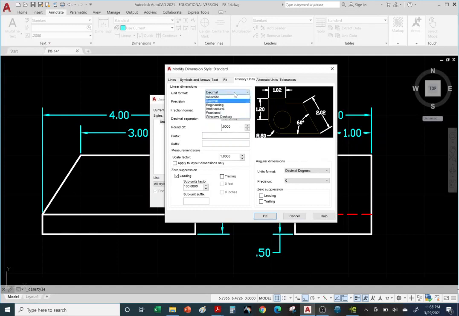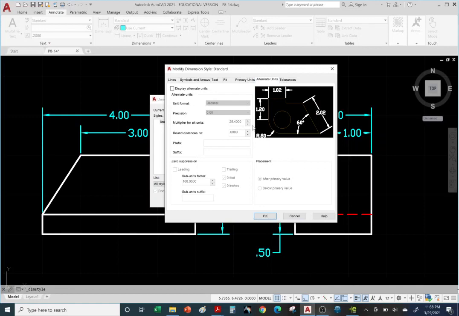There it is, back to 2 decimal places. All right, if you want to change it from decimal to scientific to architectural to fractional, go for it, but we're going to stick to decimal places. Or the format, we're going to follow decimals. All right, so let's move on to the next one, alternate units. So sometimes you have a drawing where you want to list both inches and millimeters or millimeters and inches. So you do have that option, and it'll display them behind the dimension.